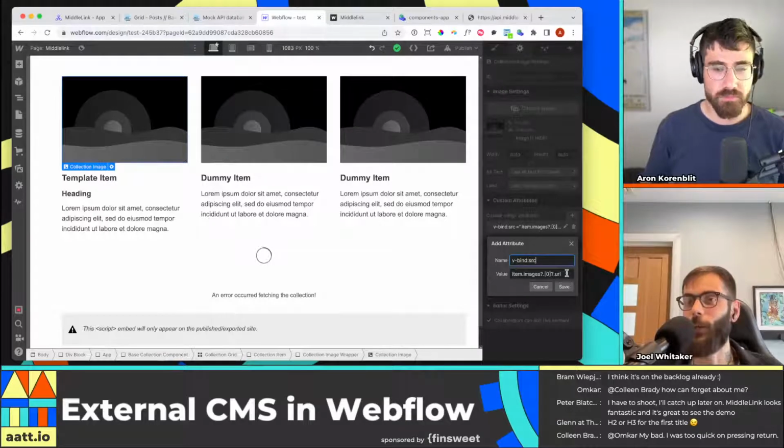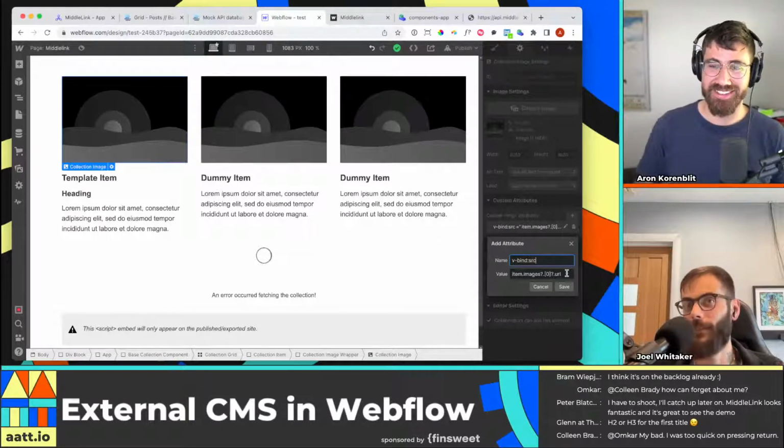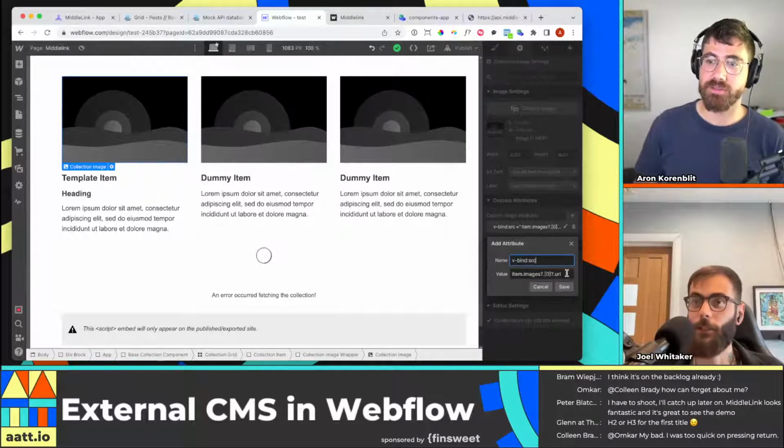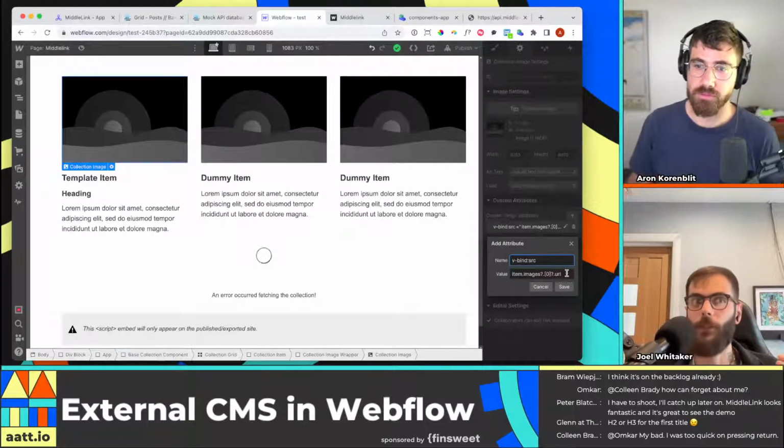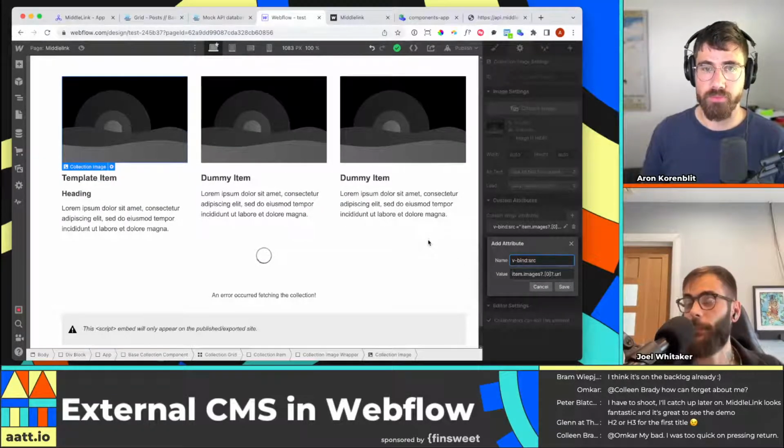So I'm sure everyone in the comments knows that you can't show an external image in a Webflow image element. So you can override the source. You could override the href if you wanted to do a dynamic link. So we could then create a single template page for each of these, that when you click it, another request is made, and we've got a collection page and a single page.